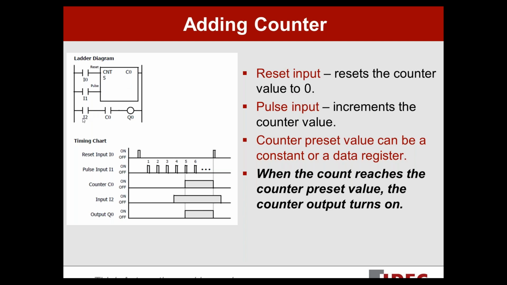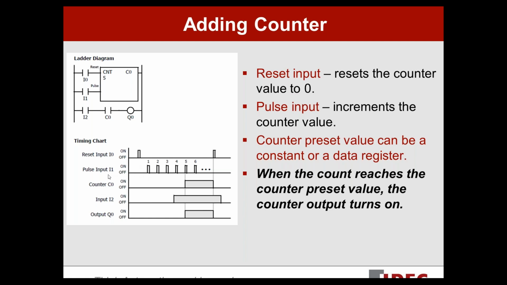And you can see down below there, we've got just a little bit of example logic, basically saying when input 2 is on and the counter has reached its preset value, the counter is true, it's on, that's that normally open contact of the counter here, then we're going to turn on output Q0. So if we look down below there in our timing chart, that top line is input 0, and again, that's our reset. You can see when that comes on and turns off, that basically clears the count value. There's no value there. The counter is reset to 0.